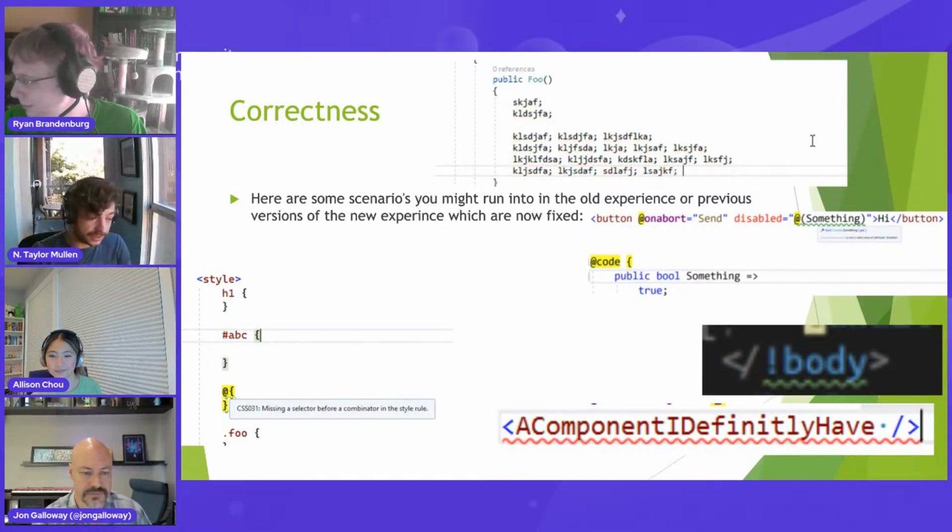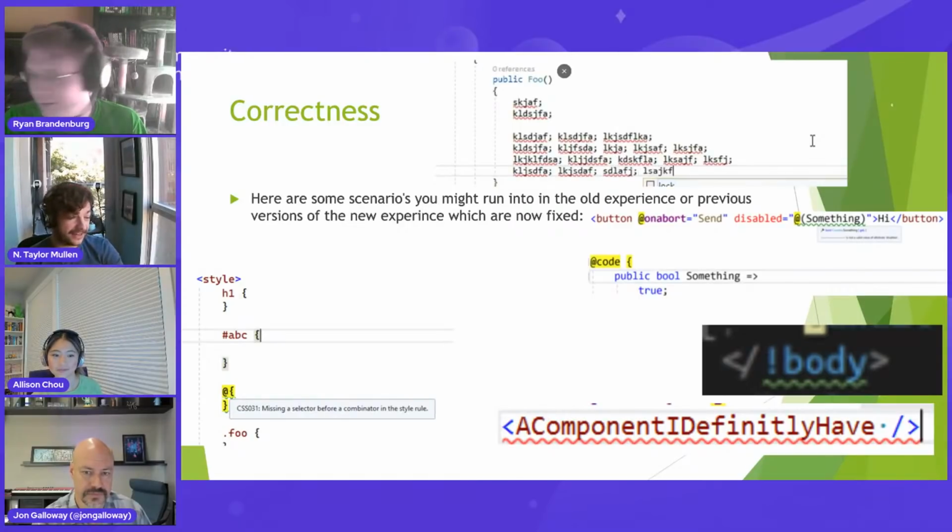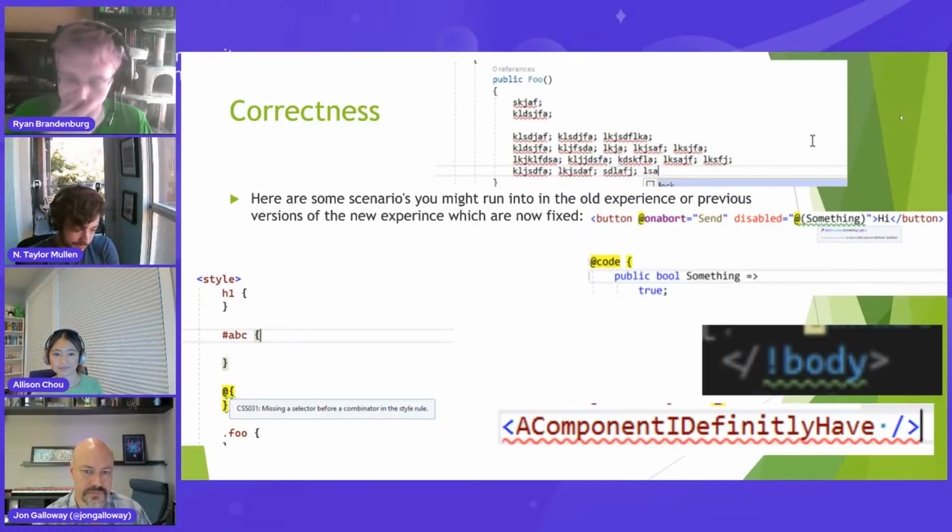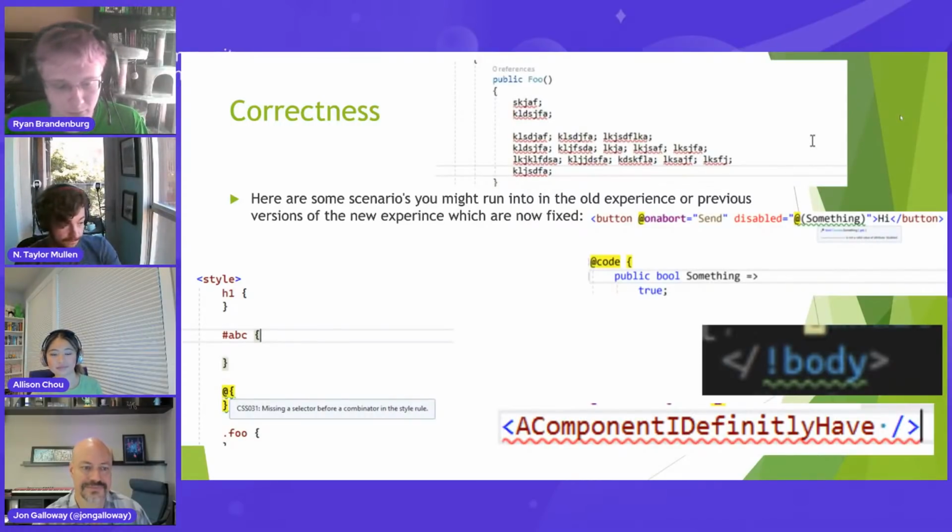It allows us to host it in more locations, and everything Ryan said. Having a standard to abide by is a huge thing for an embedded language. The old editor didn't have that. As the C# team, the TypeScript team, and the HTML team would produce features, they were building them without the idea of being hoisted into something else.